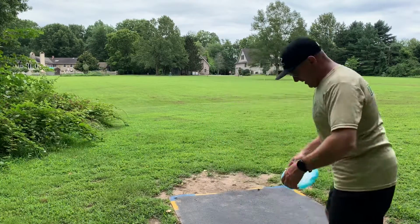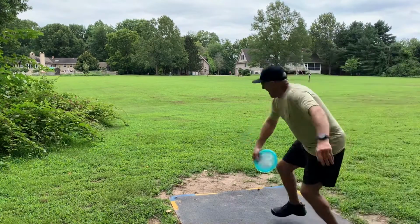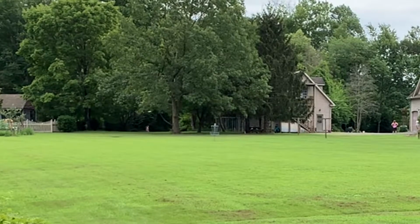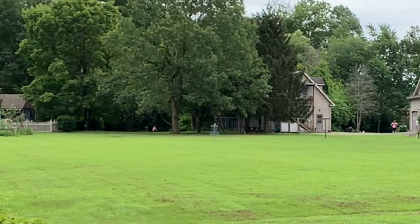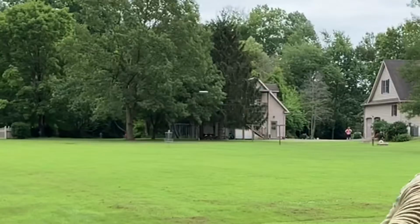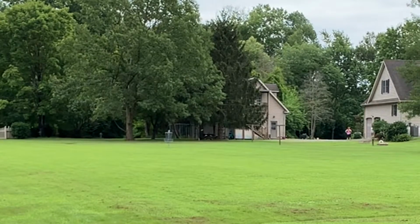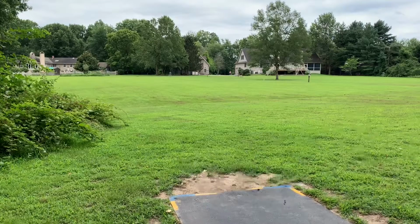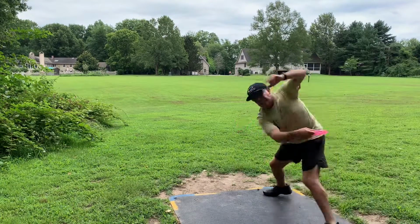All right, now we're just going to go all out juice here with all the discs. There's a tree that's about 400 feet away. Just trying to throw it with a hyzer and straighten it. First King wasn't that good, but this one was an absolute demonstration of what the King can do on kind of a slight tailwind. And it got way out there. I didn't measure it, but it got really good distance.